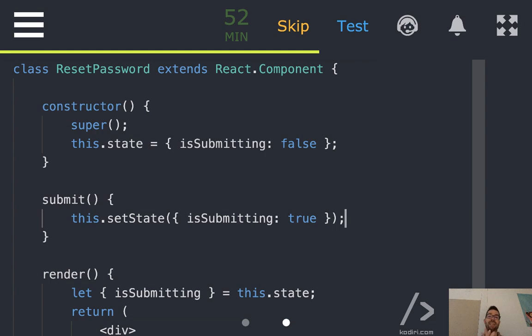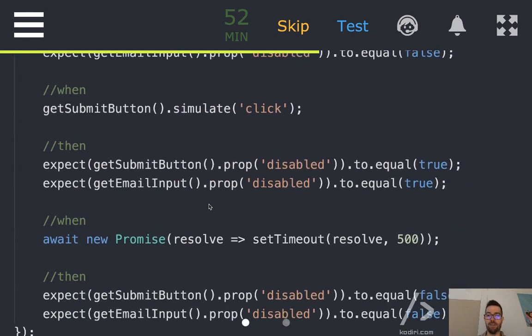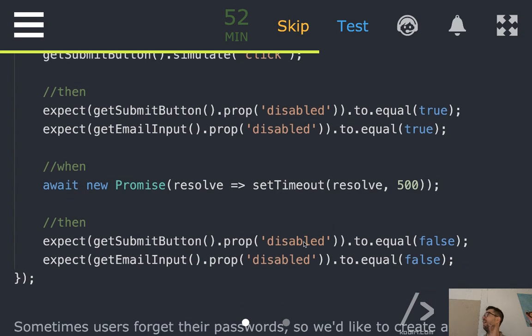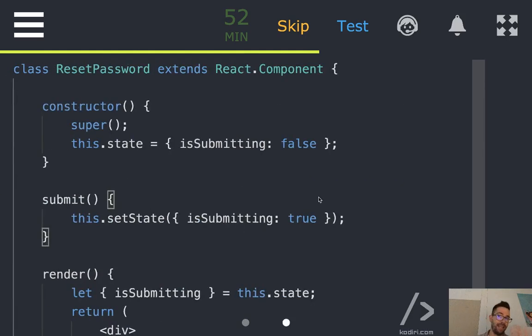But now the tricky part is, after half a second, you see, await, async, do you remember? Okay, so we're going to wait here half a second, setTimeout half a second, and after half a second, we want to tell the user something. We don't care about any messaging, we don't care about that.